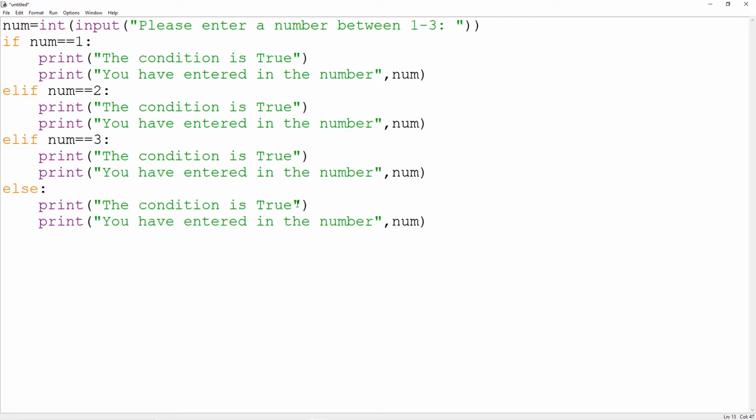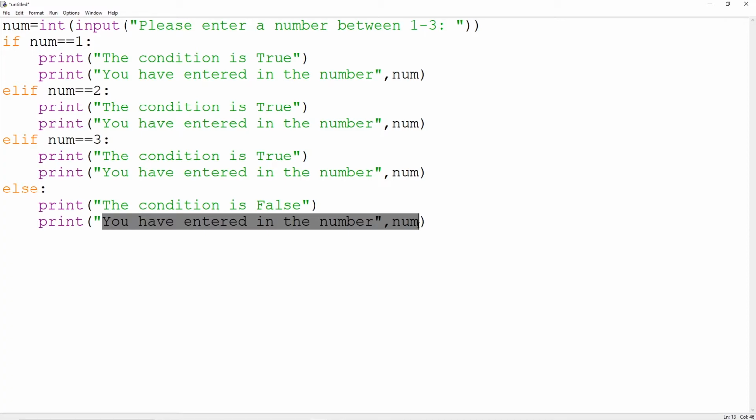So we're going to say here the condition is false. The condition is false. Okay, so we're going to say please re-enter here a number between 1 and 3.